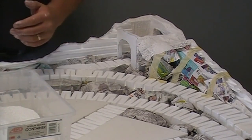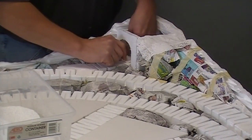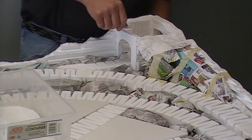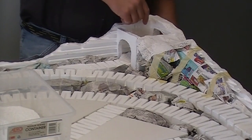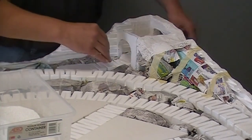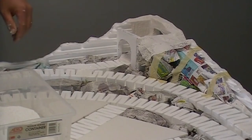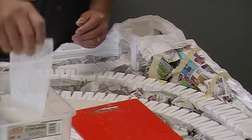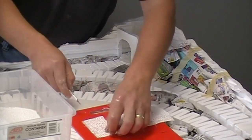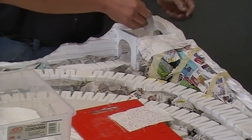Alright, we're going to put this on the bottom of the track. And then you might have to cut some smaller pieces. I see a spot I'm going to have to put a smaller piece in. So I got my little hobby knife here ready to go. Here in a minute we'll grab our little cutting board. I'm going to let it smooth up right now. I just need a small piece like that. Flip it over, get my bumpy up. We're going to get this part done right here. I'm going to show you what it looks like.